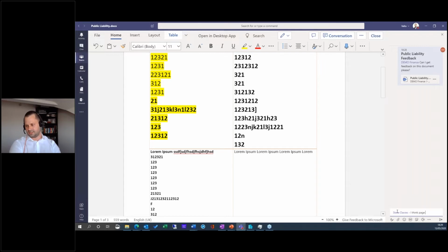On my PC, I can hit this document, and on the left-hand side the document's opened, and I'm actually able to come in here and make changes to it quickly. So if I've noticed that I've made a spelling mistake or Steve's made a spelling mistake as I review it, I'm able to very quickly, on the fly, adjust and make changes to this.